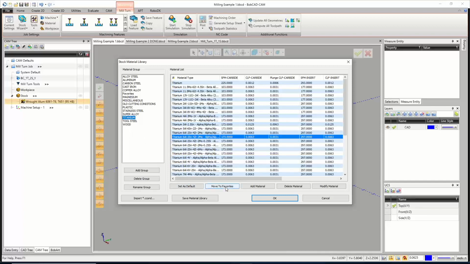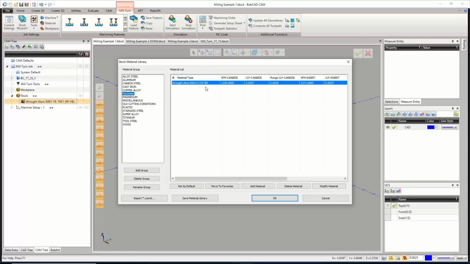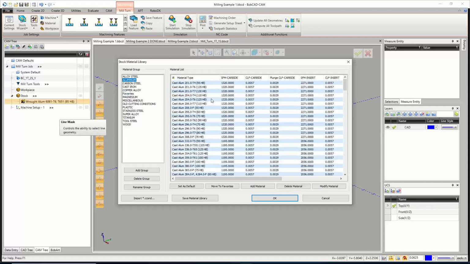Another thing you can do is move things to your favorites. I feel like this is very underutilized for a lot of people. If you use 6061 all the time, go to it and click move to favorites, and it'll create a favorites folder and move it into there. Be aware that when it moves it into the favorites folder, it will not be inside the original folder anymore. So it is a dangerous one if you're sharing the computer with anyone else and they might not know that you moved stuff to your favorites folder. So they won't look in the favorites folder usually.